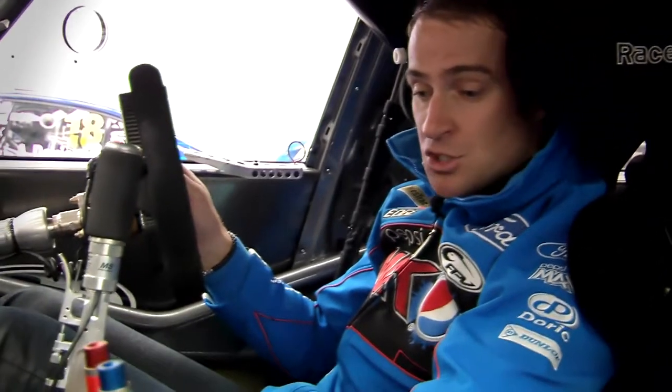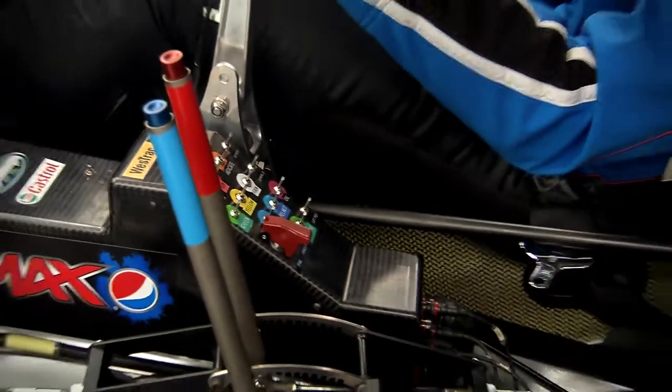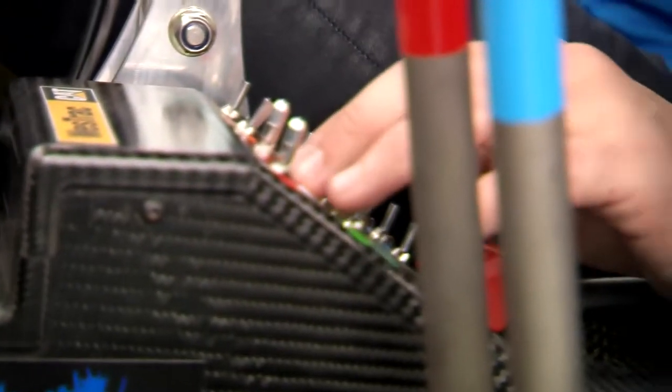It's all FPR designed — the steering wheel, the dash, all the buttons are individually set up for us drivers. We got together and decided the best way to build our steering wheel, same with all the LED readout on the dash. You can make pages however you want, so it's all driver preference. Same with our switch console — all started from scratch this year, it's all new. Getting the switches where we want them, exactly what switch and where, all colour coded, so it's easy to see when you're doing 300 km/h. We don't have time to read; we just need to know the colour.